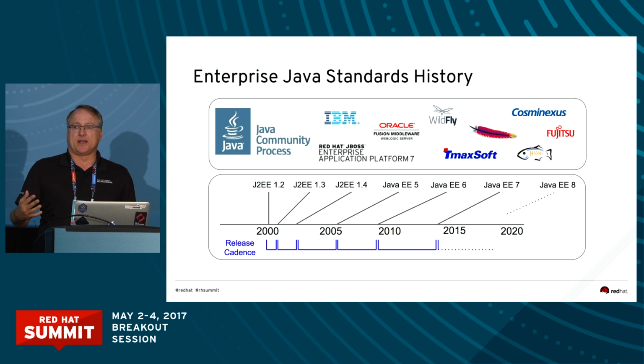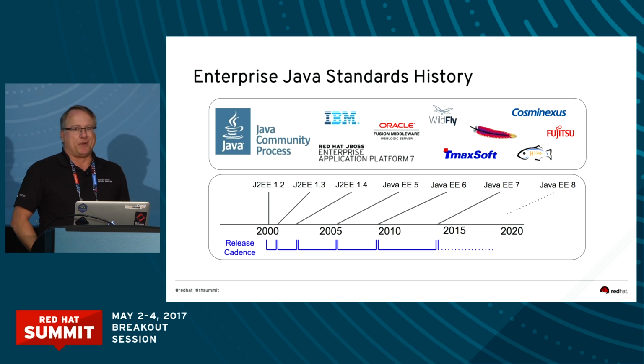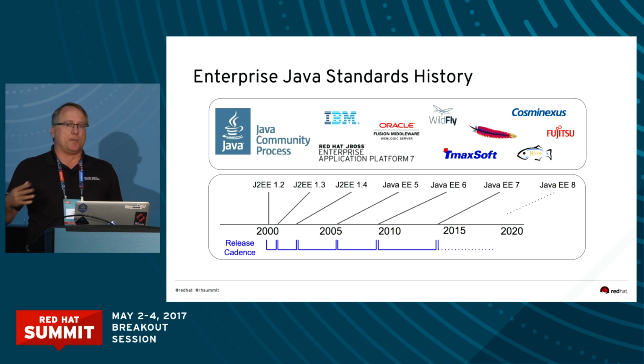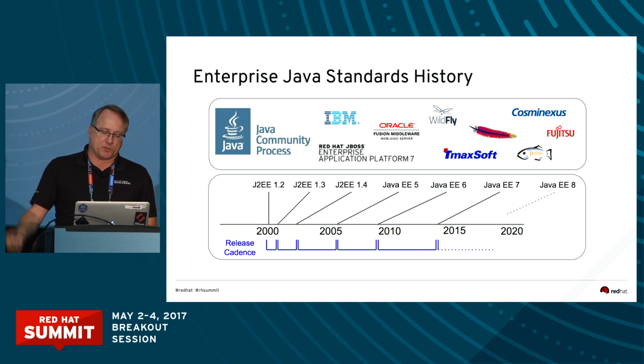And it's mature in the context of developing traditional Java EE applications. You might call them monoliths, right? You don't have to write monoliths with Java EE. You can actually write microservices with Java EE. But in terms of the traditional development and deployment infrastructure, the cadence has slowed down as the platform has matured.